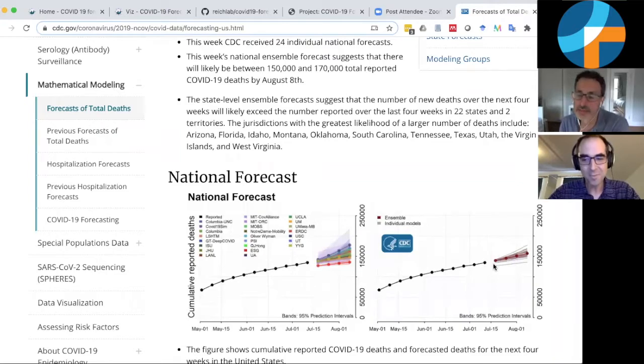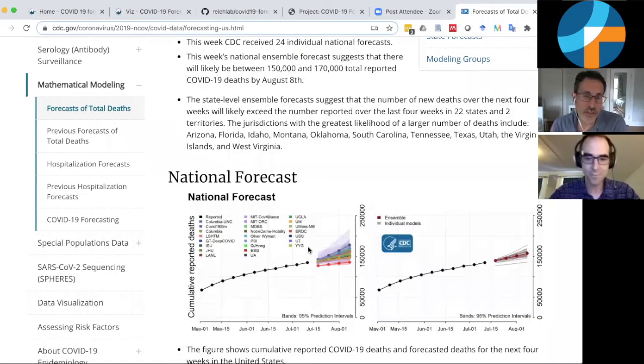I see. Okay. So yeah, we found that basically we have created a baseline, what we call a reference baseline model, that does just that. It takes however many deaths occurred in the last week and just extrapolates that forward. We've been surprised, and I would say a little disappointed, that more teams don't beat just that very simple model. There are a few that consistently beat it, but it's in the low single digits.